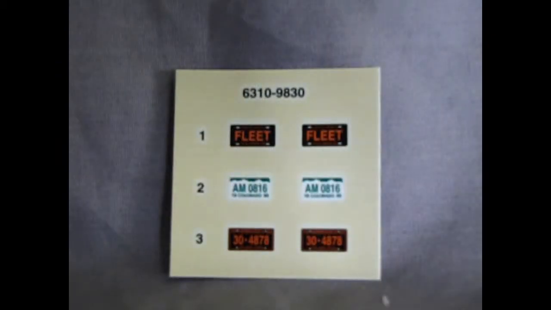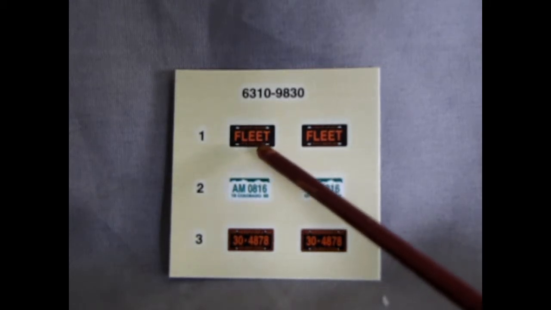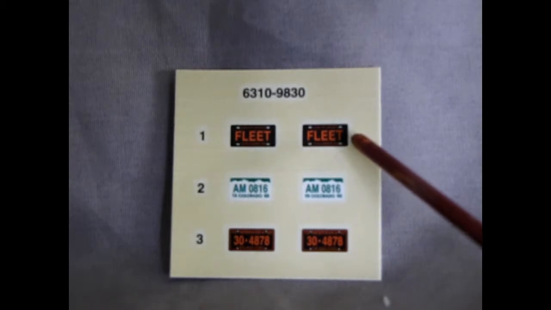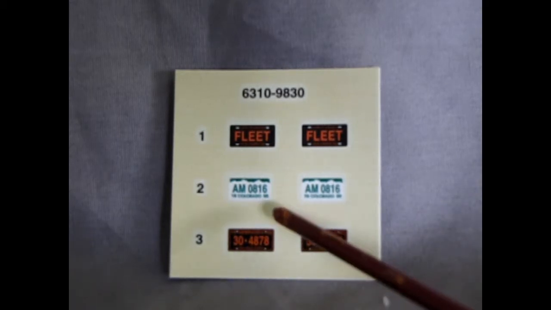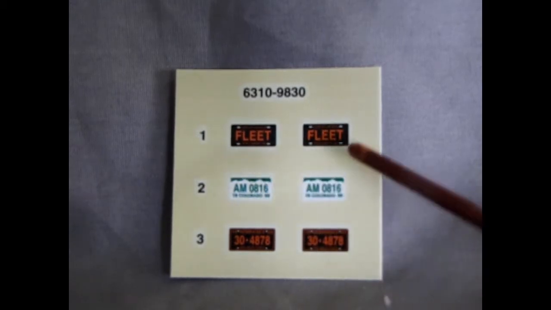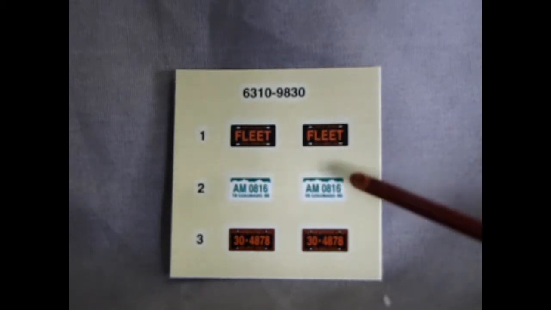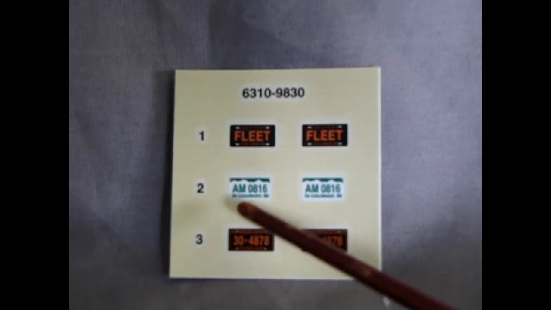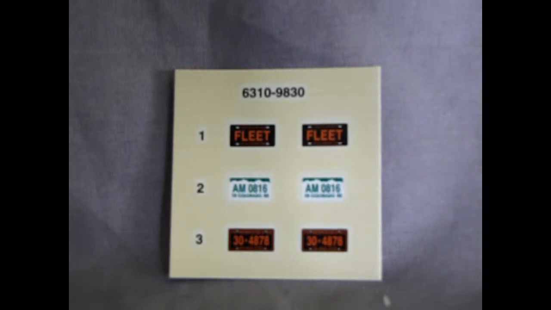Okay, so there you go. And last but not least we have our decal sheet which has just license plates. So you get these blue and orange ones that say Fleet and then from Nebraska 30-4878, and these Colorado ones that say AM0816. These are kind of nice because the only one that's sort of awkward is the one that says Fleet. But I've seen these things and they'll say 1960 Chevy inside there for the numbers and stuff like that. So I'm glad that it's not that kind of decal sheet, that it actually is the proper license plates.